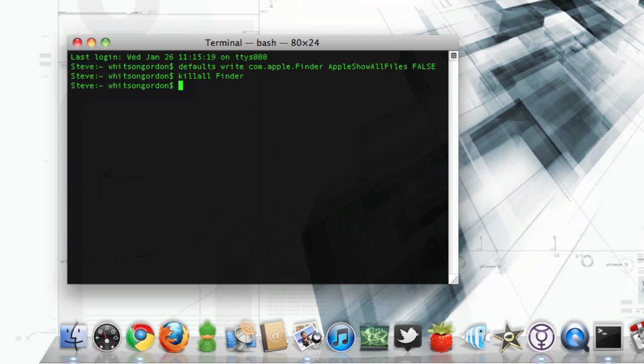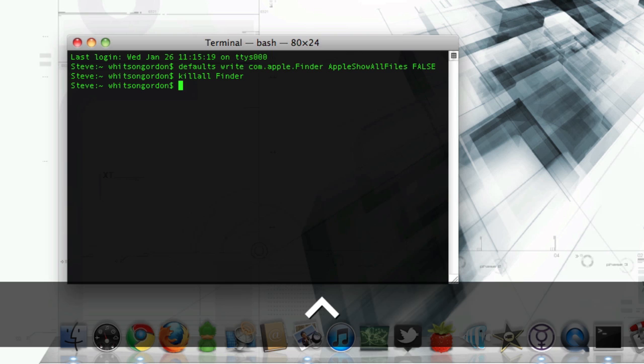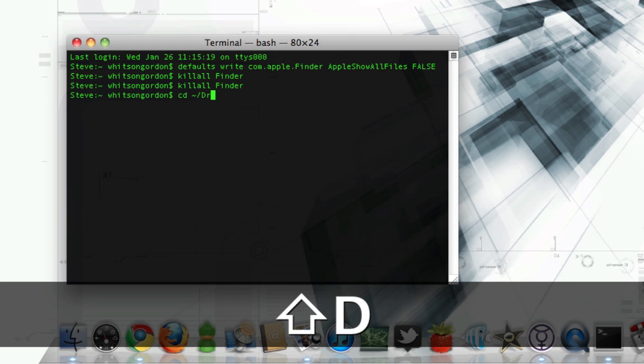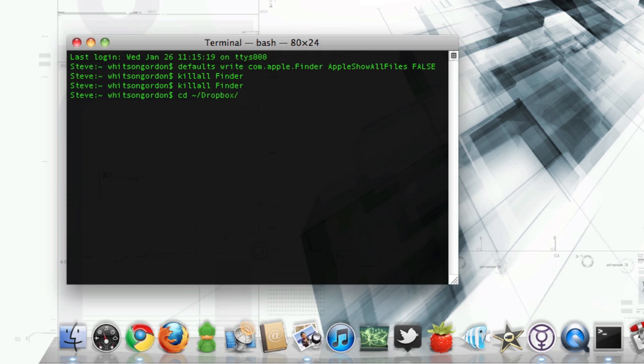And if you want to search for a command that you recently ran, just hit Control R and start typing in the name of your command. One of everyone's favorite shortcuts is using Tab to autocomplete file paths or commands. So let's say I want to CD to my Dropbox folder. I just hit DRO, hit Tab, and it will autocomplete it for me.